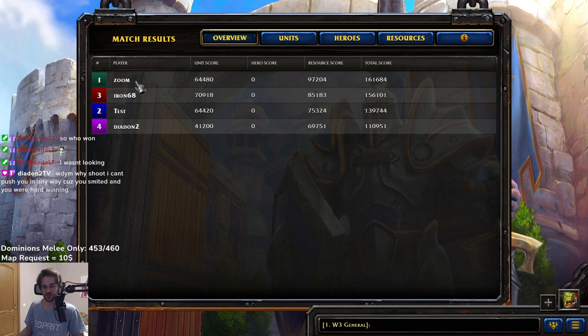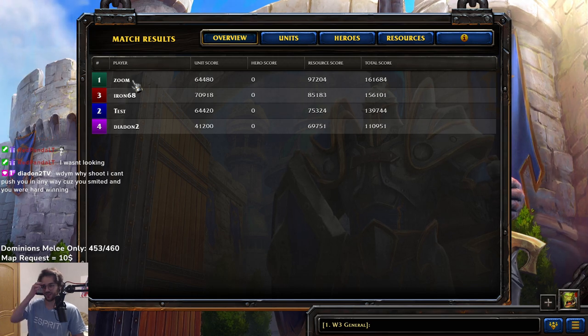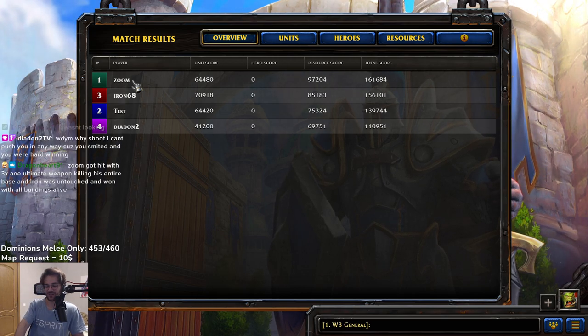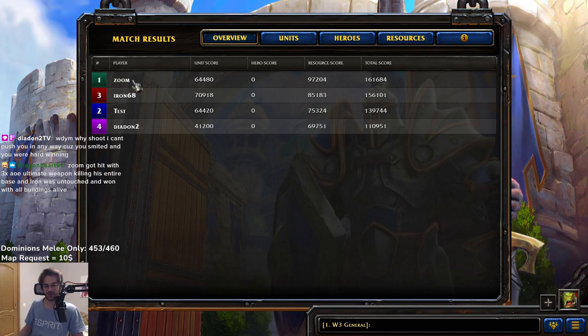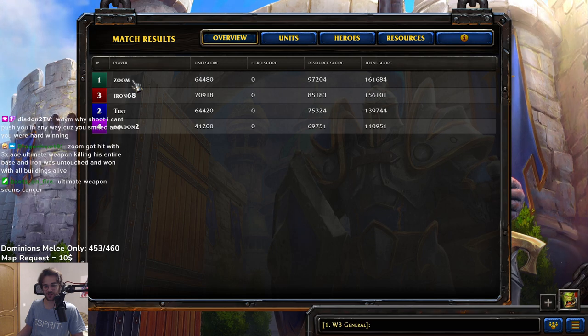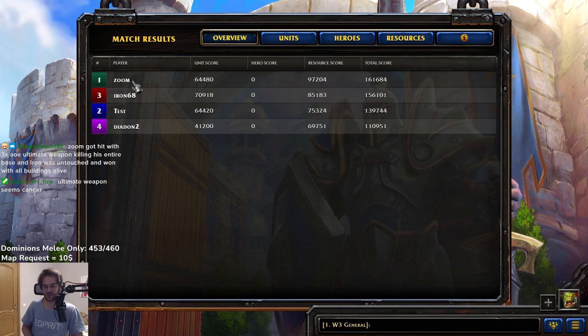I can't push you in any way because you smited and you were hard winning. But I didn't send you anything back. How am I... I don't get it. Zoom hit with 3x AoE ultimate weapon, killing his entire base. And iron was untouched and won with all beings alive. Exactly. What the fuck is the point?